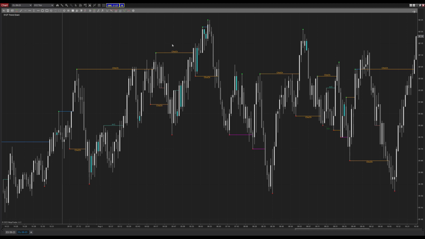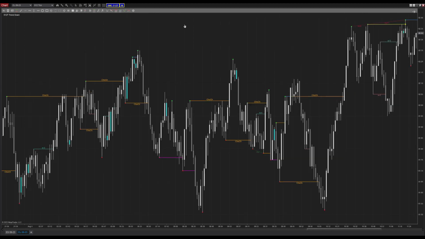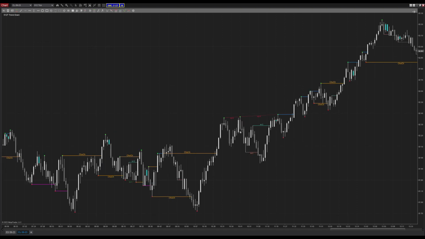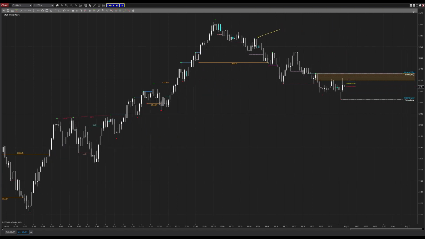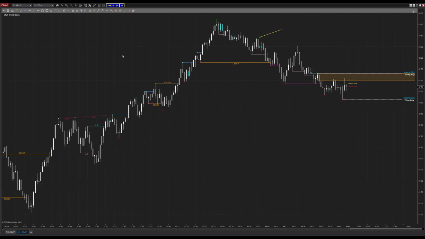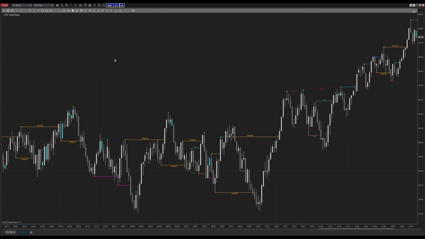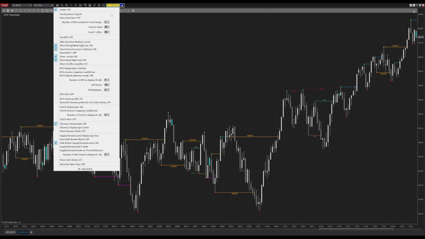So again, use it, don't use it. It's entirely up to you. I think it's useful, and I would not want to ignore it as a potential area for liquidity, as the market is constantly seeking its next liquidity grab to find the fuel it needs to continue, whether it's moving higher or lower, carrying on in the trend or reversing the trend. So that one is just another enhancement available to you. And as with everything else in the drop-down menu, you can turn them on and turn them off.